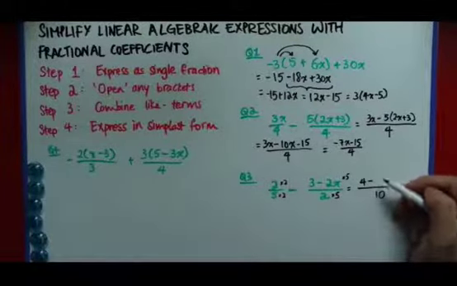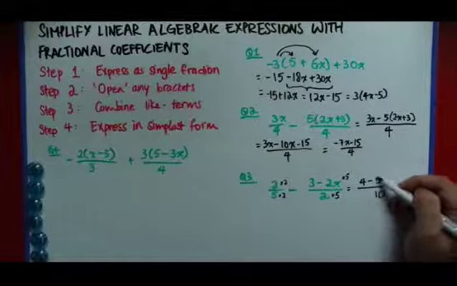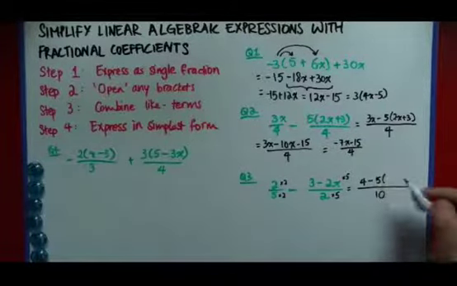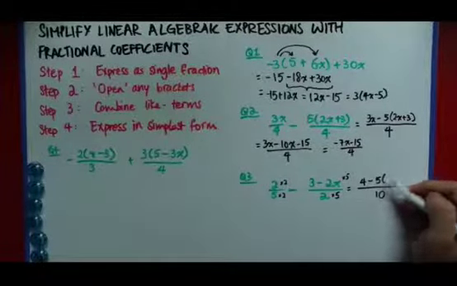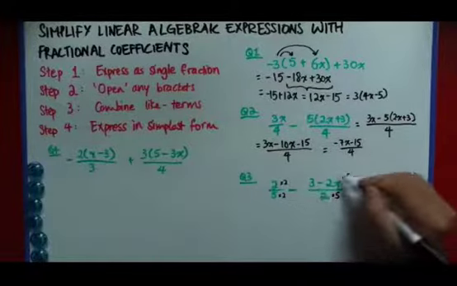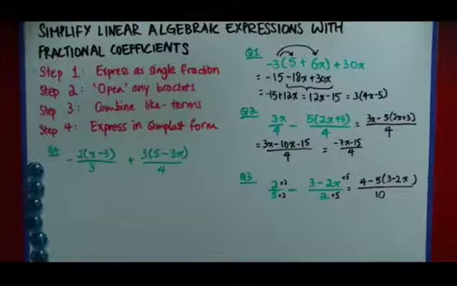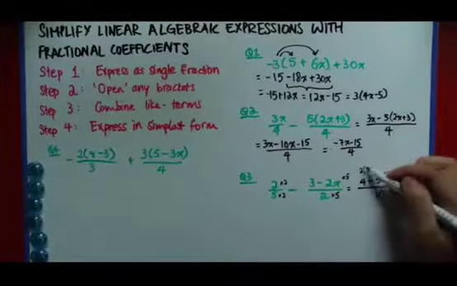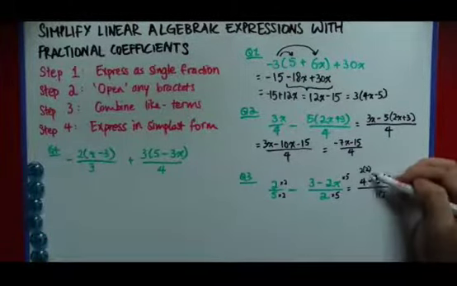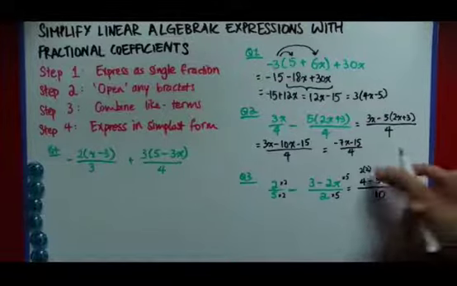2 times 2 is 4. That's what I did here. Then I have 5 times 5. So what people usually do is they put a 5 outside, then they enclose this whole expression in a bracket, like this. Because 2 times 2 is straightforward, that's why I didn't write it like this. If it's a little bit more complicated, then you might want to put it in the brackets.